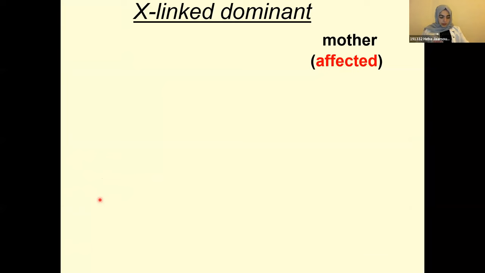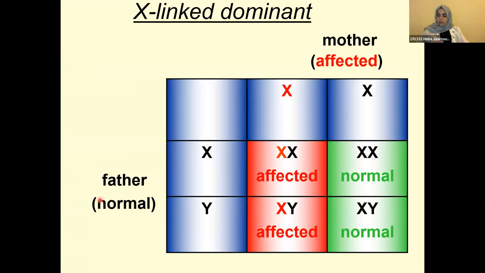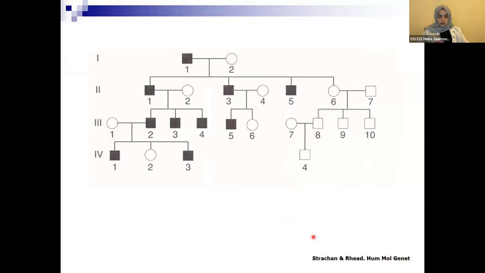Let's look at the next example. If we have a mother that's affected and a father that's not, when it comes to the son, first they get the Y from their dad, no problem with the Y, and then the X from their mother. One X is affected, one is not, so this gives them a 50% chance to be affected. Same thing for the daughter. They get the normal X from their dad and have a 50% chance of getting either the abnormal X or the normal X. So regardless, son or daughter, there is a 50% chance of developing the disease. Moving on.